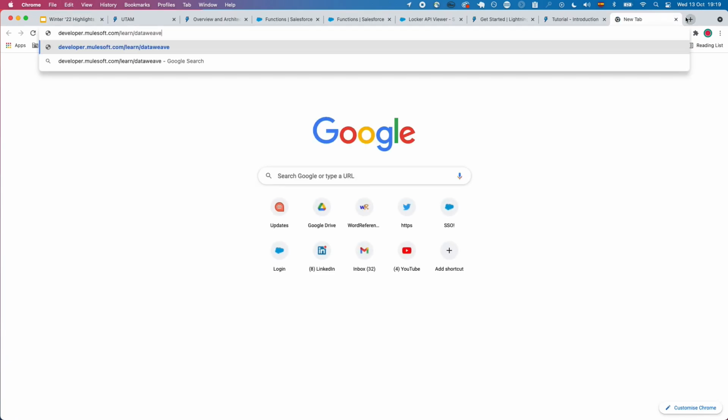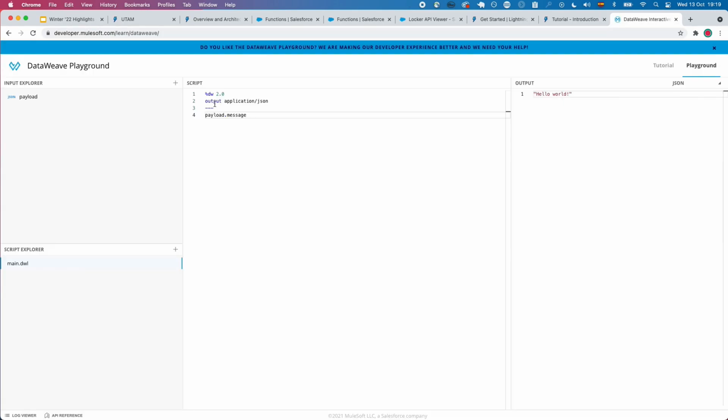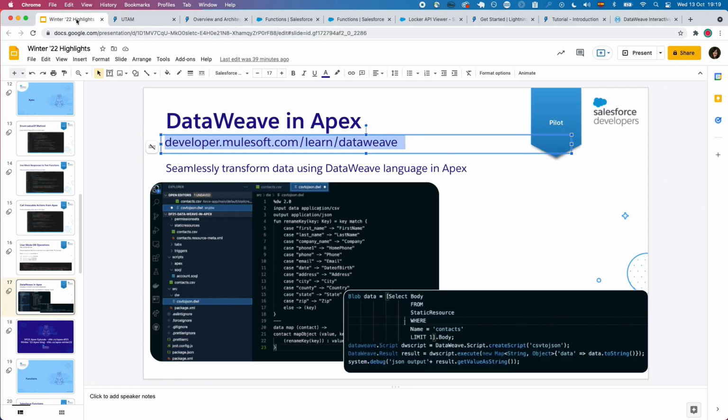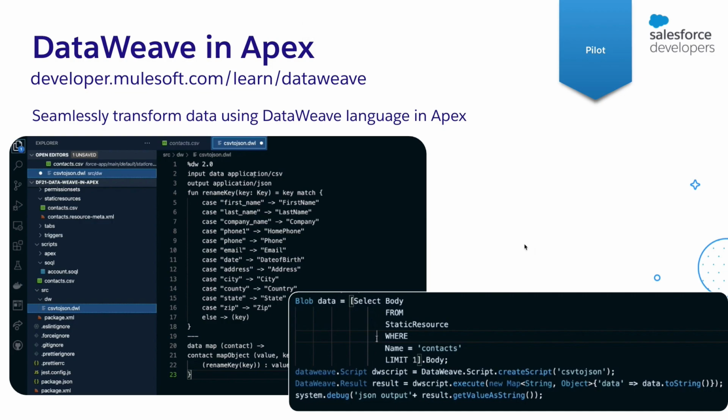At the moment, this is something that we just use in MuleSoft. This is a playground to play with the DataWeave language. But the DataWeave language is very effective for performing transformations, and we want to give you the opportunity to use it in your organization to transform data and to execute it from Apex.